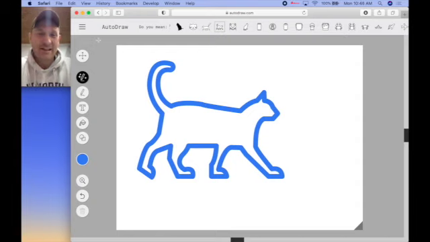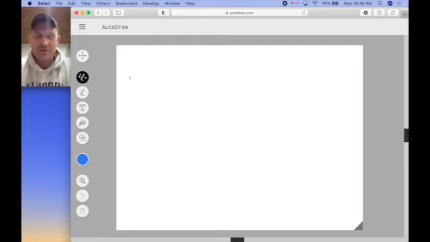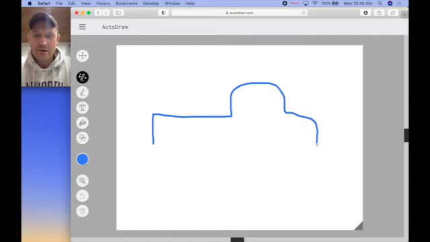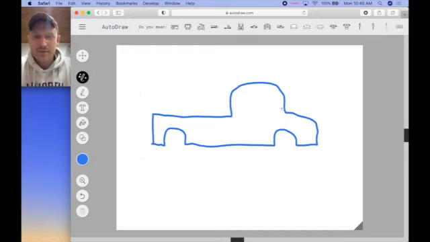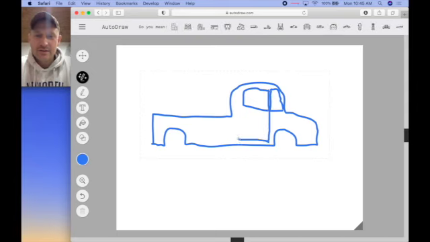All right, one last assignment for you to try here on AutoDraw, and that's going to be a car. So you can make a car or a truck. I think I will make a pickup truck. So there's the bed. We're going to get the cab of the truck to the hood. And then I think my front wheels are going to start right there. Back wheels right there. Let's put our windshield in, and then a door so that we can get in the vehicle. Oh no, we need lots of practice.